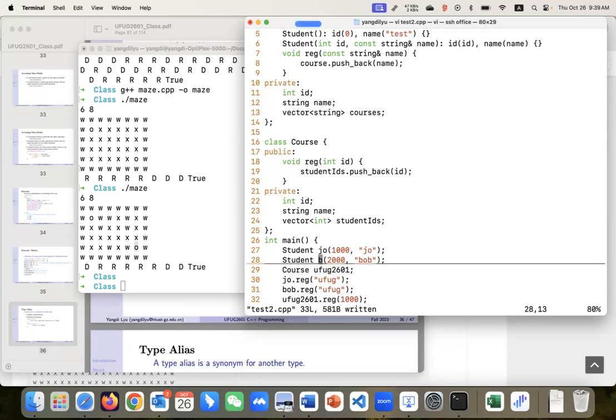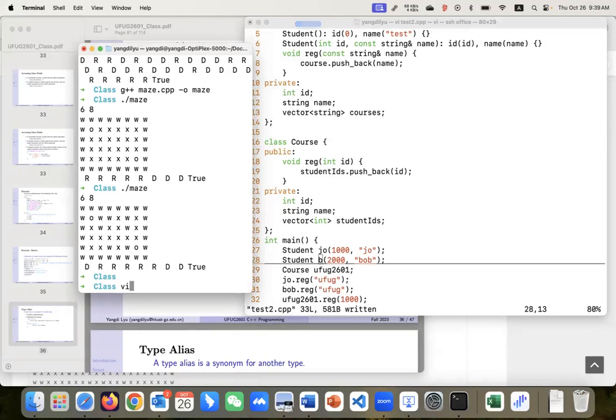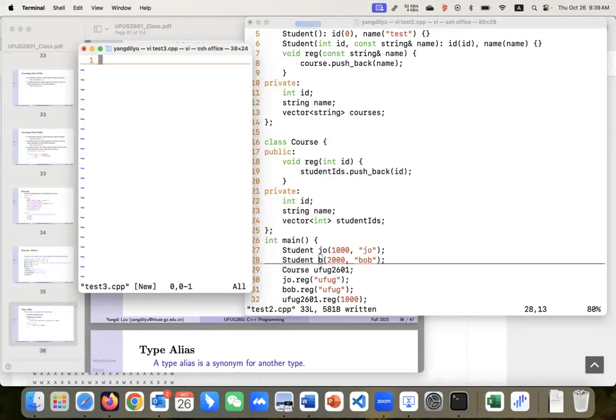So what would you do if you don't have a class? Let me create another one, test 3. In your main function, it'll be really tedious, right? You would define a variable called Joe's ID equal to, for instance, 1,000.